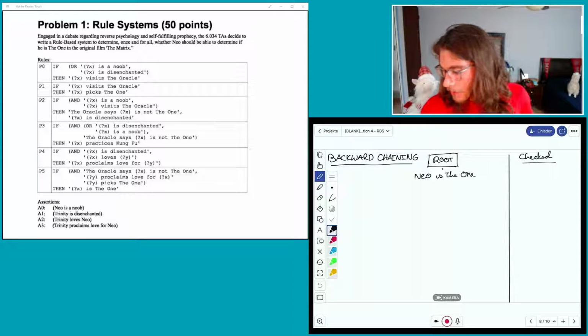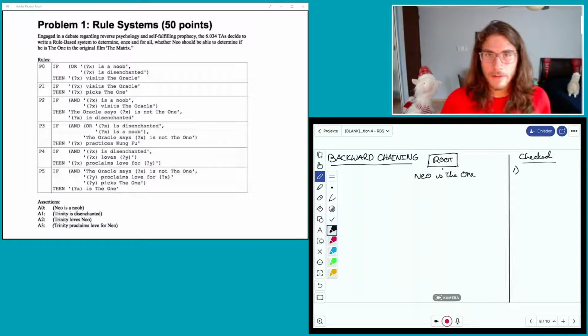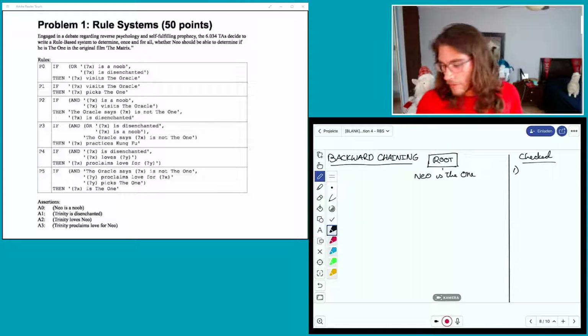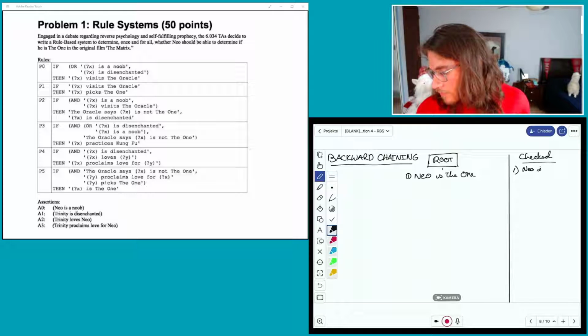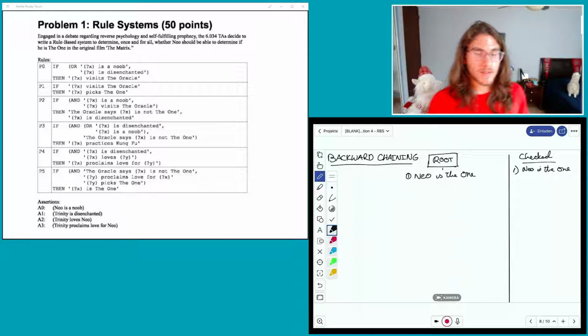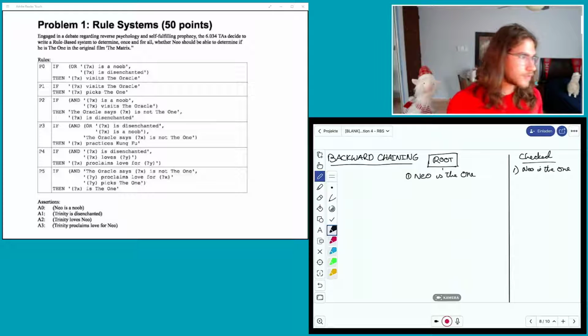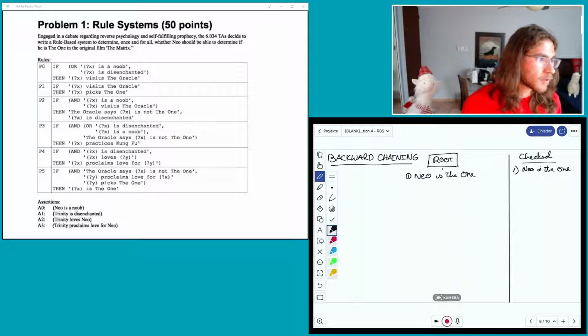I'm going to keep a running list of hypotheses that I've checked against the list of rules and assertions on the right-hand side of the board. First I'm going to check Neo is the one. The way I do this is, first I check the assertions. A0 through A4 don't have anything useful for me.